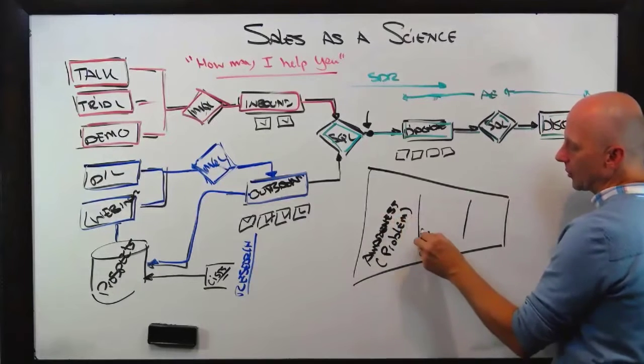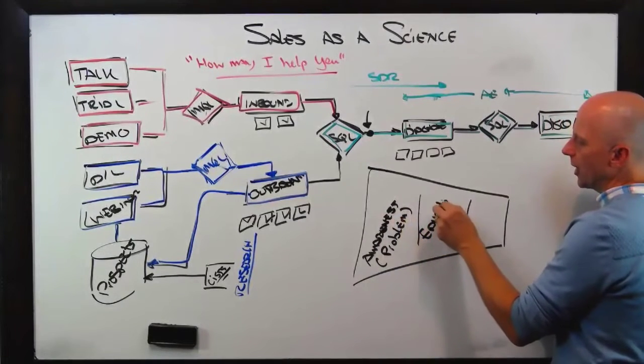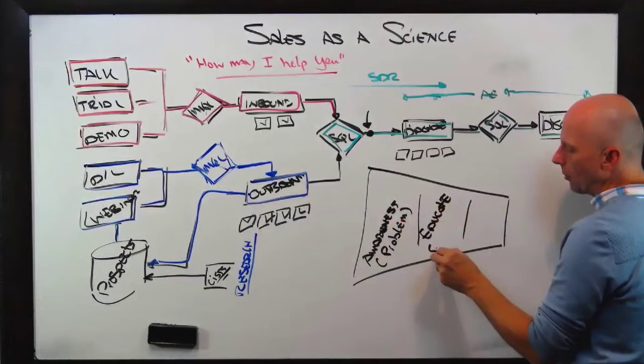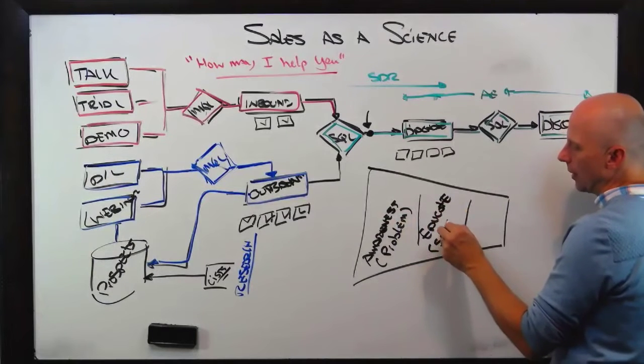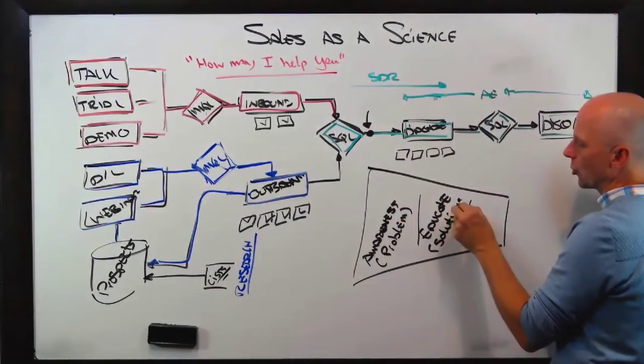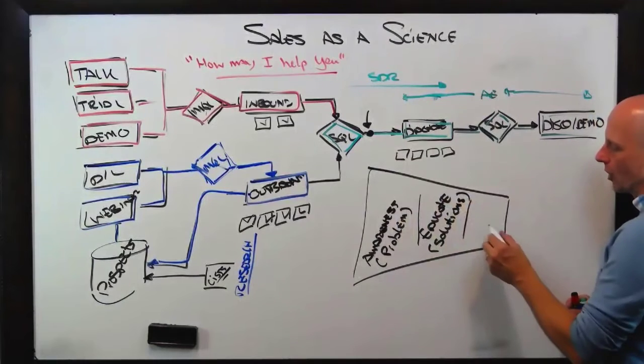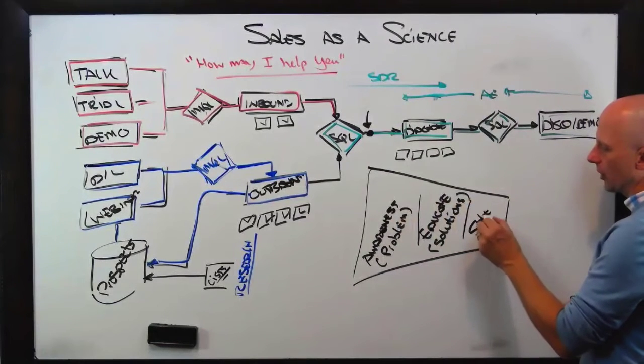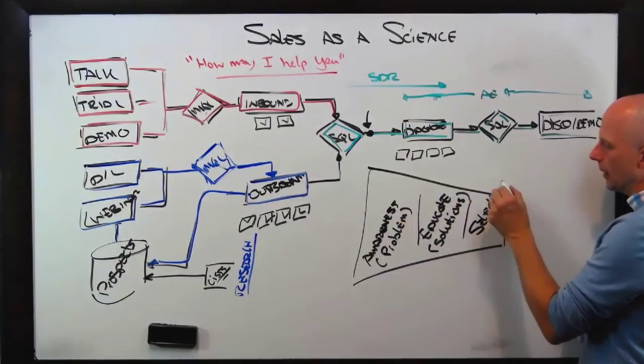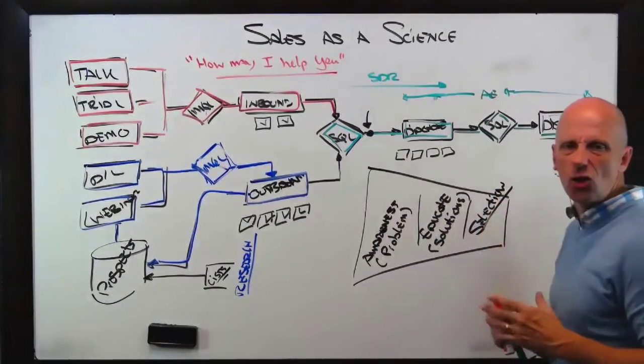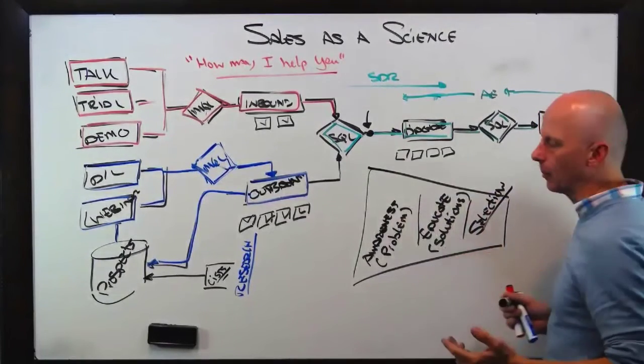Then they're going to educate themselves. And during the education, they want to learn more about the problem, but also about solutions. They're going to come to a short list of a few solutions. And then they're going to go into the selection process. And in the selection process, they often are having 2 or 3 vendors that they're participating.